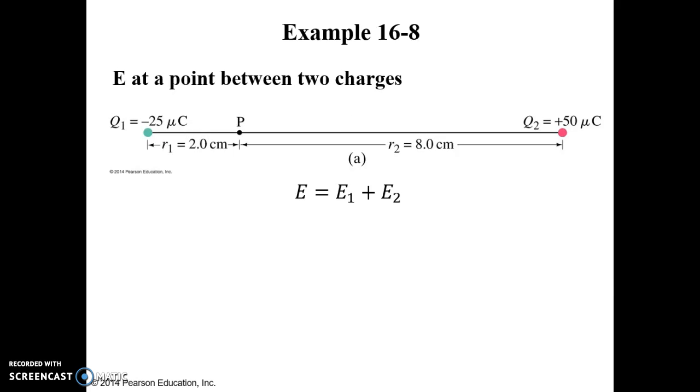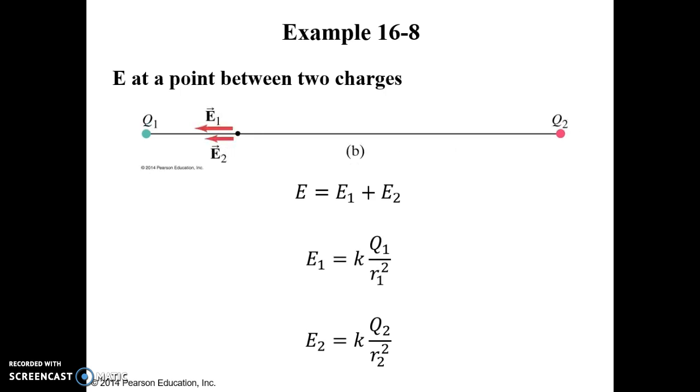Now, we'll approach this problem the same way we calculated the electric force with multiple charged particles, by using the superposition principle, meaning first we'll just ignore charge 2 to calculate the electric field strength at point P caused by charge 1. Then vice versa, ignoring charge 1, we'll calculate the electric field at point P due to charge 2. So that means you have to use the electric field equation twice. Notice the direction for both are to the left, because charge 1 is negative, so E1 points towards charge 1, and charge 2 is positive, so E2 points away from charge 2.